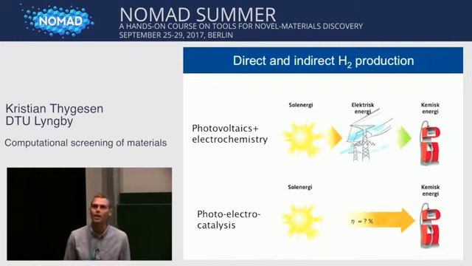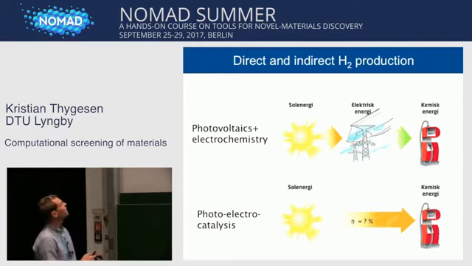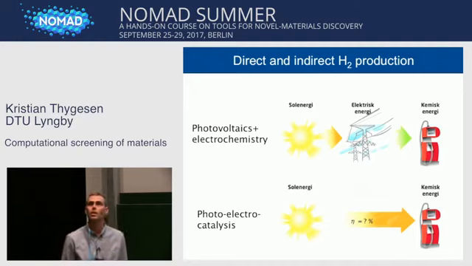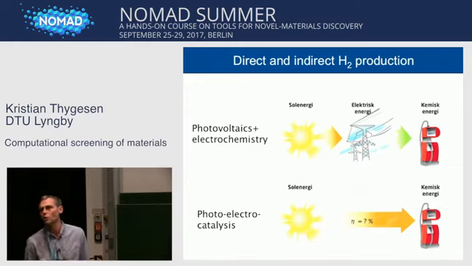The scientific case I'll be discussing today, to illustrate the concept of computational material screening, is hydrogen production using solar energy. There are basically two ways to convert solar energy into hydrogen. One is to first use photovoltaics, solar cells, to convert the solar photons into electrical energy, and then do electrolysis to convert the electrical energy into hydrogen by splitting water. That process has, or can have, an efficiency of around 10%.